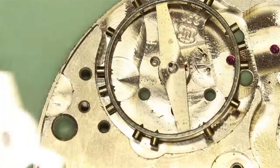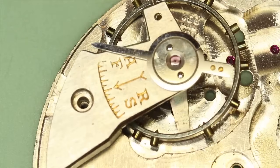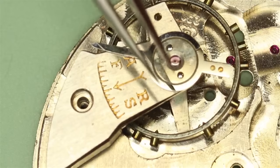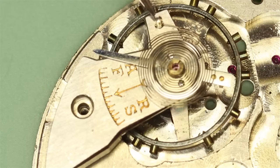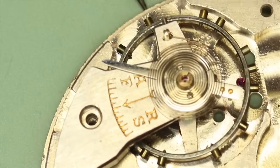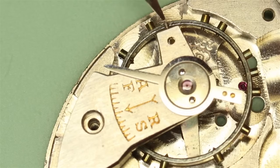So in order to line this up, I'm just going to put the balance cock in situ on top of the balance wheel. Now bear in mind, I've lined up the impulse jewel with the banking pins in the middle, and as you can see, if I just lay the spring on top of the cock, you can see where the stud should rest. And here's the stud screw, and that's where we need to line the stud up on the balance wheel.